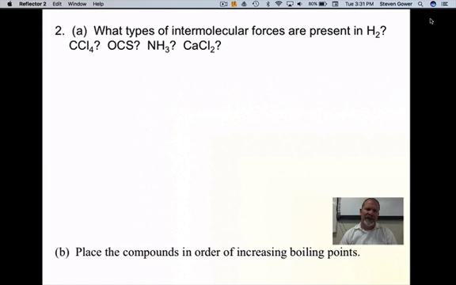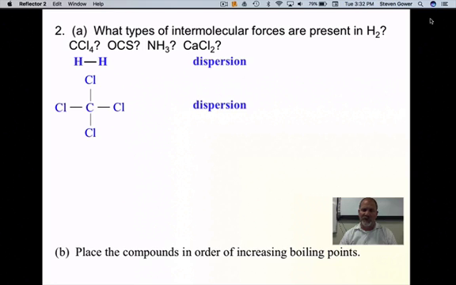Next we're going to take a look at the types of intermolecular forces. I just have to look at hydrogen. Right away I know, oh yeah, it's diatomic, it's in the Hofbrinkel family, therefore it's nonpolar. All nonpolars are held together by dispersion only. I didn't have to draw it out. Next one, CCl4. Well, carbon's in group 14, loves 4 bonds. Oh, there's my 4 X's. It's an AX4. It's an ideal geometry. The X's are the same. All ideal geometries, as long as the X's are the same, are nonpolar, therefore held together by dispersion only.